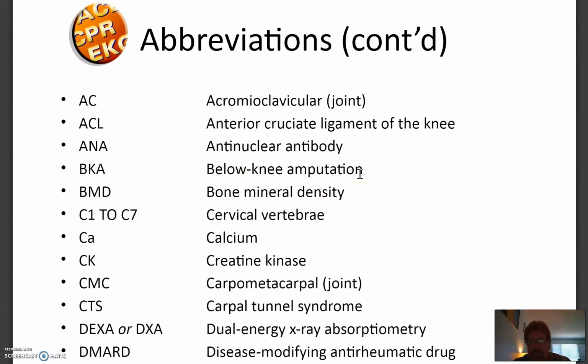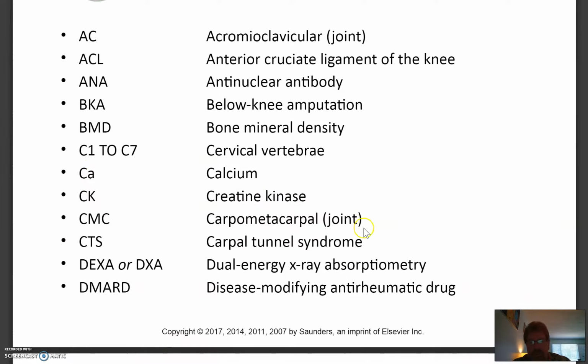A lot of these you will not see, but they might be asking a test for this course, guys. BMD, bone mineral density, to tell if you have osteoporosis. Cervical vertebrae C1 through C7. Calcium, the element, is abbreviated like that. Creatine kinase is, if I'm not mistaken, I want to say a kidney problem, but it might be something different. I'm forgetting. Creatine usually is. Carpometacarpal joints are just where your knuckles are.